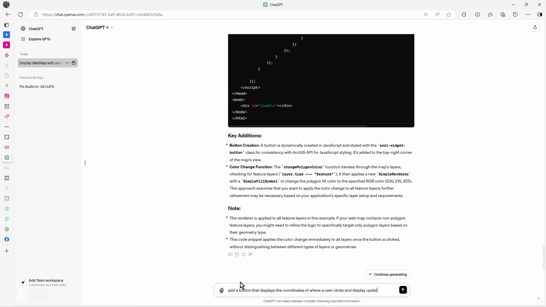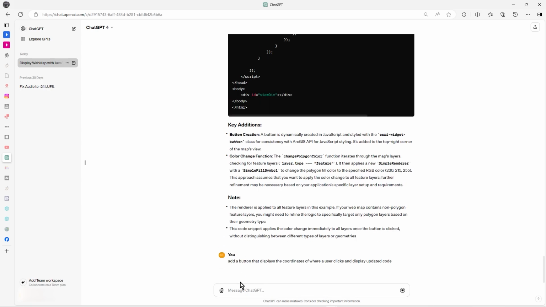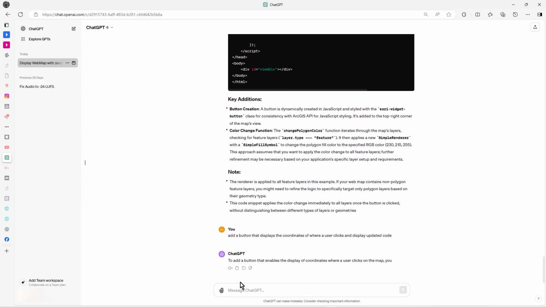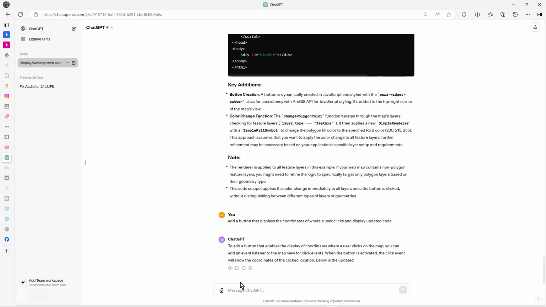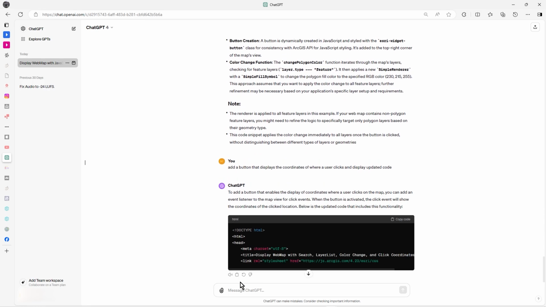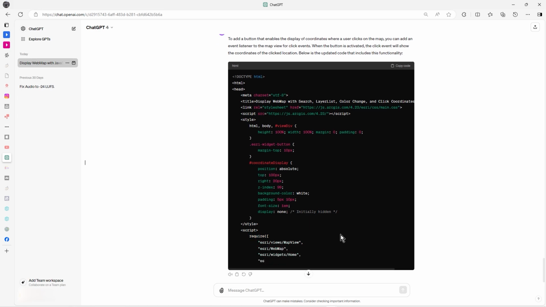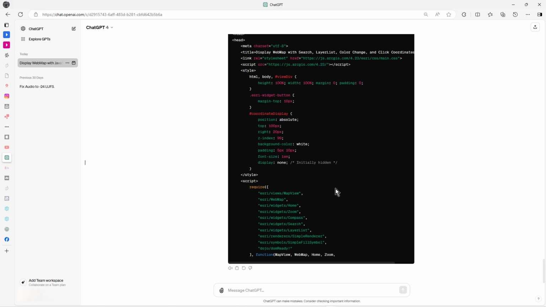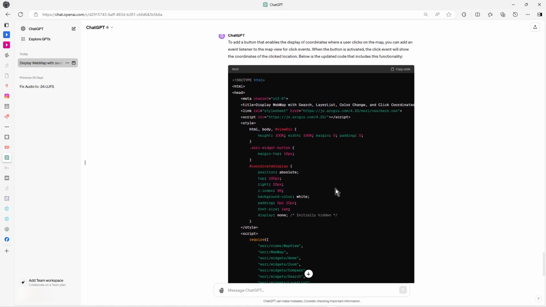Display updated code. I'm saying that as well, display updated code, because I've got a feeling it might try and regenerate slightly different code. You know what I mean? And I think those are the kind of experiences you should perhaps go for, because I think it may slightly alter the base code and just go through things slightly differently. I mean, that's just my gut feel, because it will try and be smart, really.